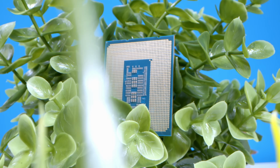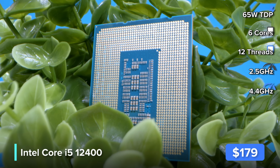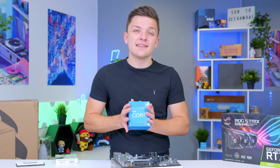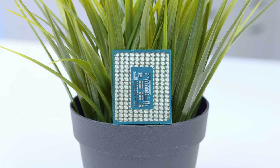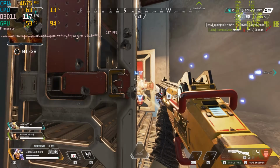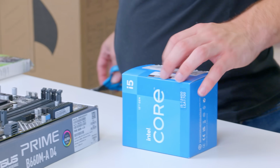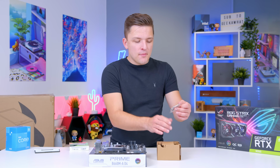I'm really excited though to couple up the i5 12400. I don't want this video to be too overshadowed by the 3050, as this is just an important launch for the budget gamer. Intel have been pretty weak when it comes to value propositions over the last few years, and with how strong 12th gen has been already, a cheap 12th gen chip is exactly what the market needs right now. You can get it with or without graphics. The F version doesn't come with those included, and of course this isn't an overclockable CPU, but it doesn't matter. The clock speeds are more than good enough, and the combination of Intel's performance and efficiency cores gives a solid multi-threaded performance too. Things have just got a bit more interesting.